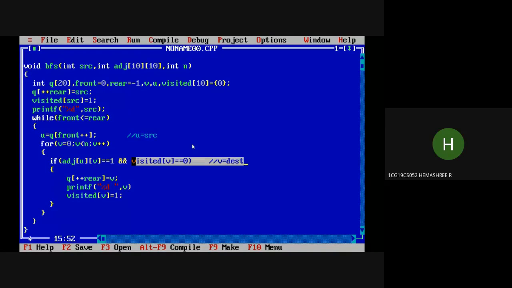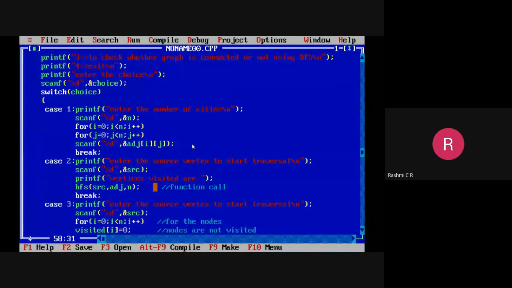Okay, if you want, you can pass it from the particular function call itself. It is not necessary to do it that way, you can do that also. Why we are passing visited in DFS is, in DFS I need to check back whether the graph is connected or not, correct? Hence I need that value in DFS.